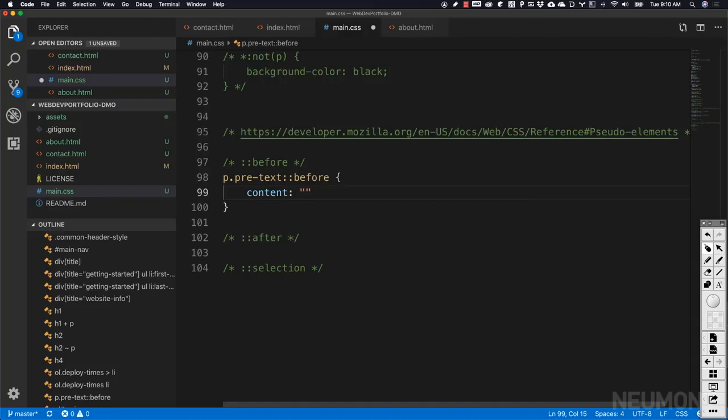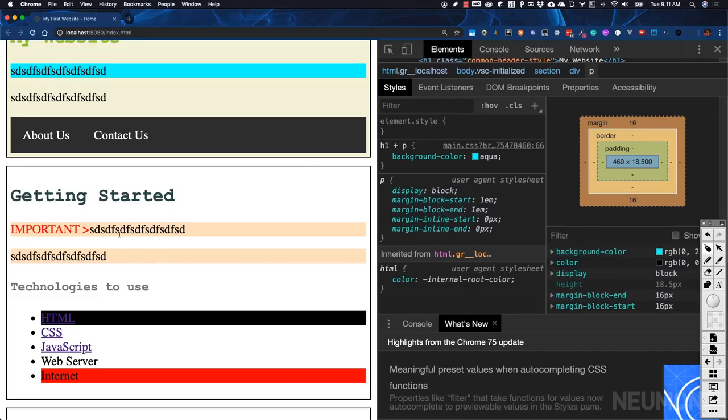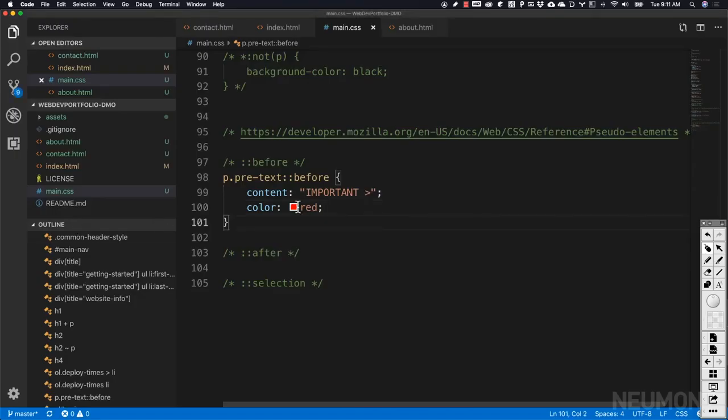Let's say content important, and point to that text. So this text is super important, and we'll change the color to something that implies it is important. Let's go with red for the fun of it, because right now it wasn't red, it's black.